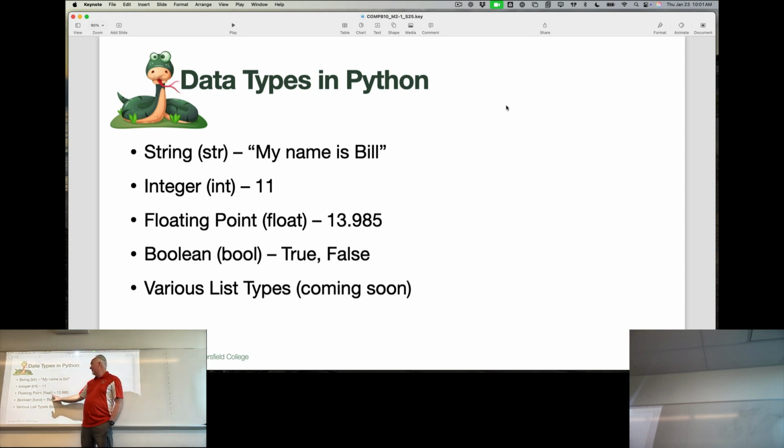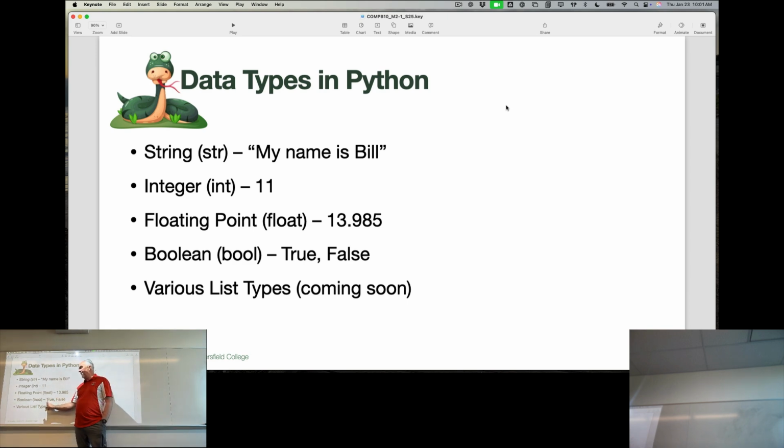That's it. A floating point data type is a number with a decimal. Boolean is either true or false. Those are the only two things that a Boolean can be. Boolean is used extensively in programming because our programs are just a whole bunch of little switches, and the on and off switch of a Boolean is what we use for a lot of our decision making in our programs.